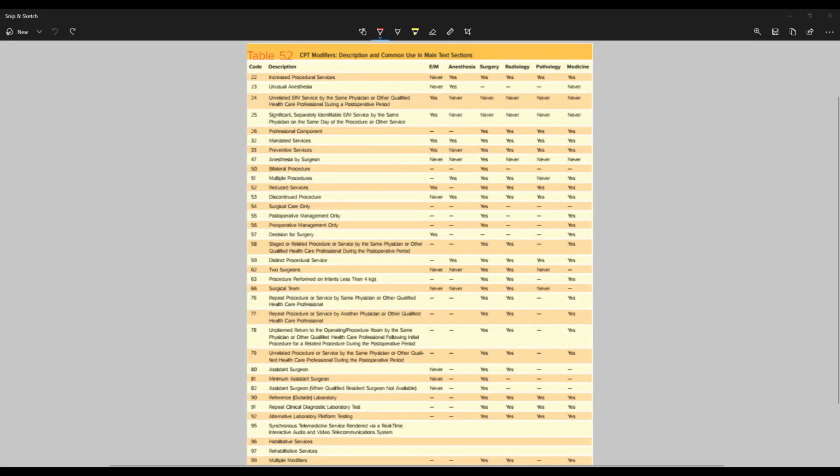All right, so this is the second video that I'm making, kind of a miniature lecture series looking at some of the most common and important topics within MDAA 202. We're looking on this one at specific coding. Now, to start off, what you see listed here is some of the common CPT modifiers.